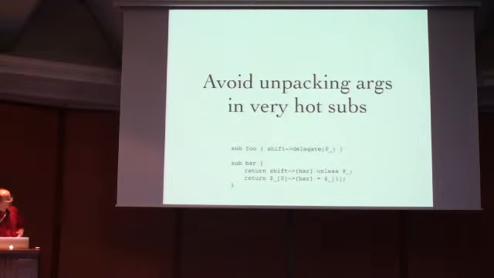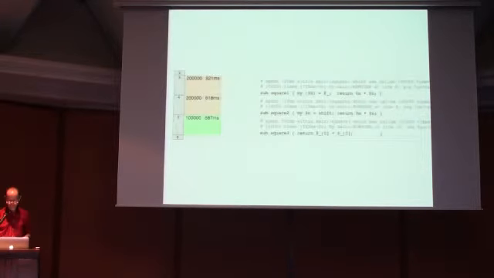Now, another very common one is to avoid unpacking arguments in very hot subroutines. So if there's a way of avoiding copying the arguments into lexicals in a very short subroutine, that's often useful. So if you're delegating, just use @_ or shift or $_[0]. Okay. Now I'm looking at this and wondering why I'm looking at this.